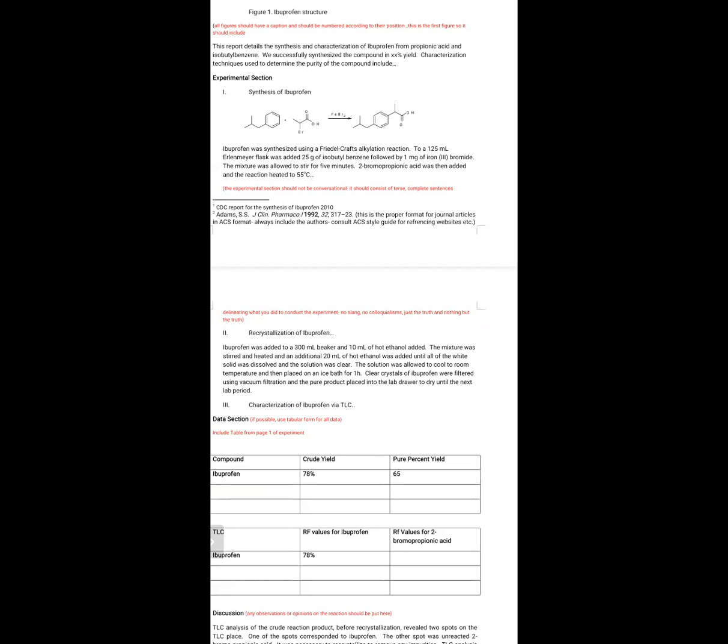And there's also, if you go to Blackboard in the assignments folder, where the references assignment is, a link to a PDF with the ACS style guide that'll tell you how to format any reference. It can be a book, a website, a journal article, it doesn't matter. So that's really important. That's a big part of the grading rubric, whether or not you have references and whether or not they are in ACS format. So that's a huge part of that. So you need to make sure that you actually follow that procedure for how to cite the reference and how to format the reference and how to put in footnotes.